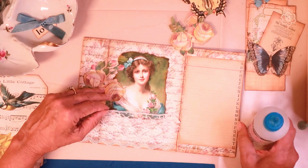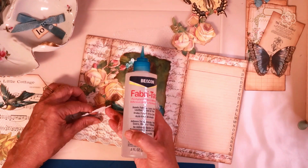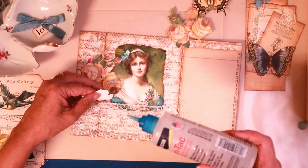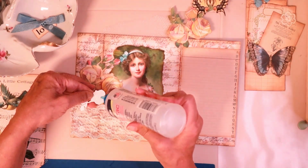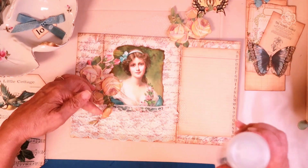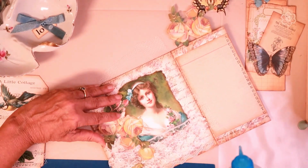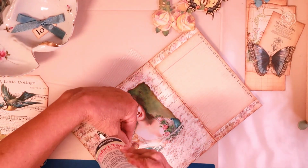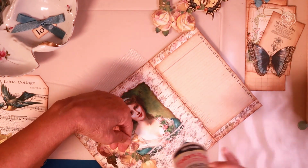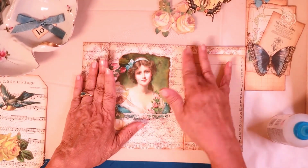Okay, now we can do this flower. All these layers, huh? Okay, got the glue on that. Now let's put a little bit of glue behind this flower. I had it stuck to the net before we started, so now I just got to glue that down. Okay. It's looking pretty already, huh?